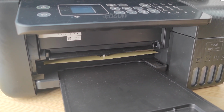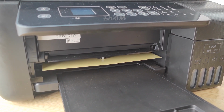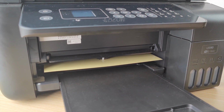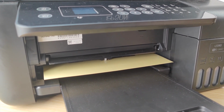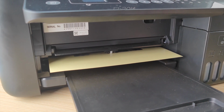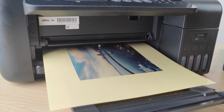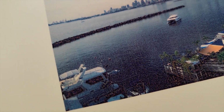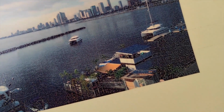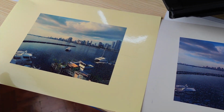What I can notice about this printer is that it's pretty much quiet. Unlike the olden days when printers were quite noisy, this Epson printer, the L5190, is definitely very quiet and very satisfying. Okay, so it has finished printing on this one, which looks not super impressive, but it still gets the job done. Let it dry for a while, of course, like any glossy paper.